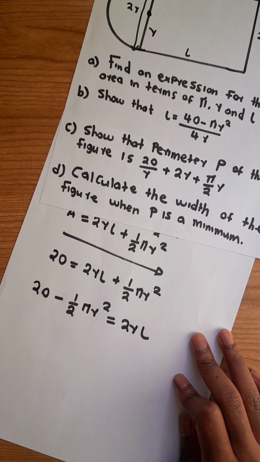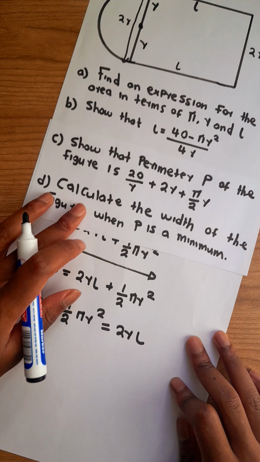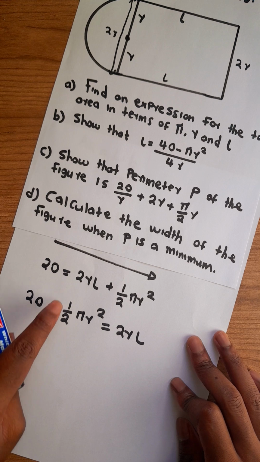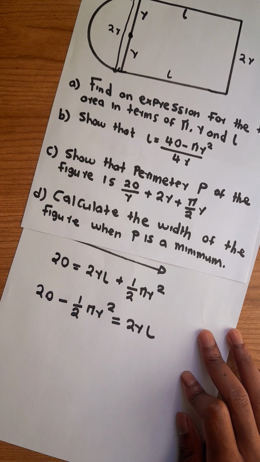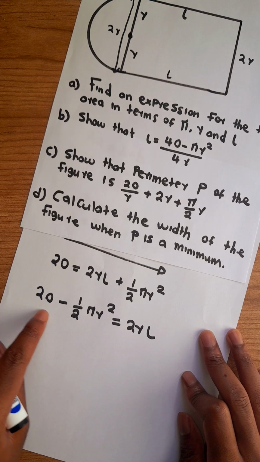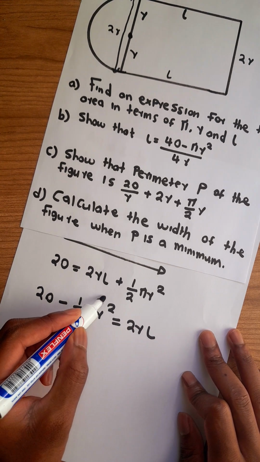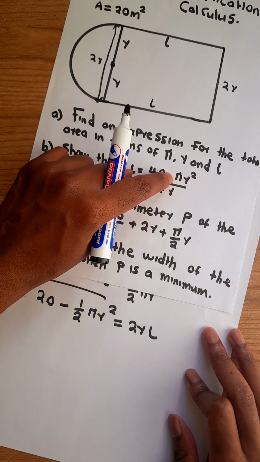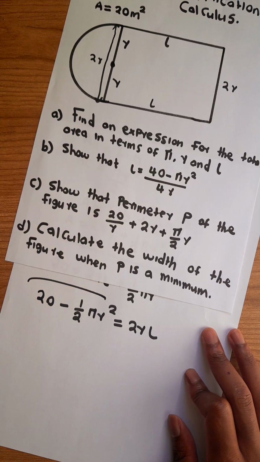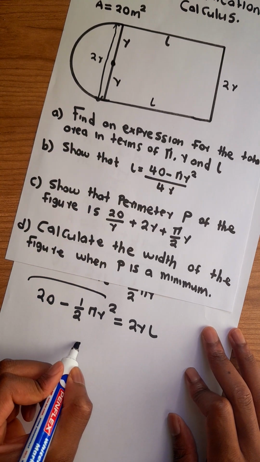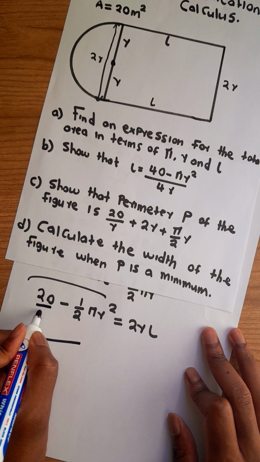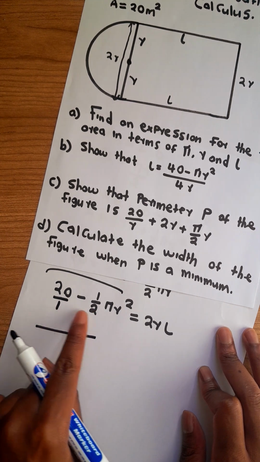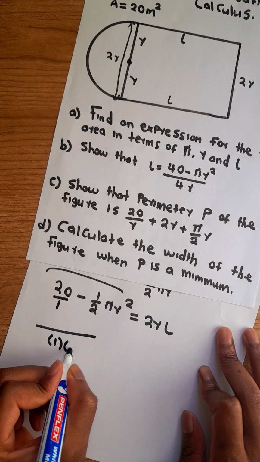Now, what do I want to do? I noticed that on the original expression, pi r squared does not have a half. The pi r squared doesn't have a half. So I'm just going to take the lowest common factor on this right side, to get rid of the half, because on the original expression we do not have a half. So to take the lowest common factor, we know this is the same as divided by 1. You want to multiply these two. You're going to say 1 times 2.